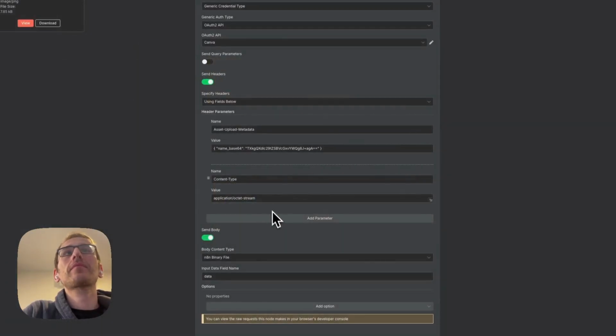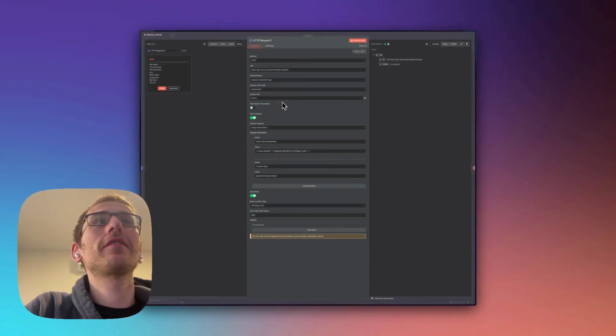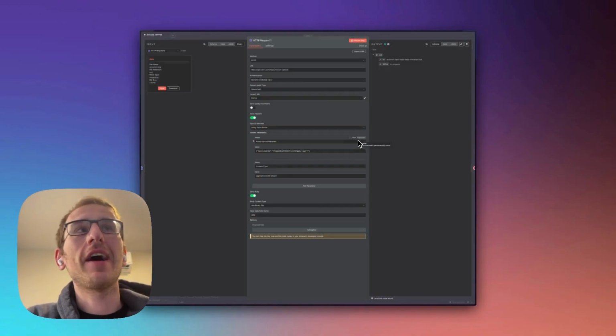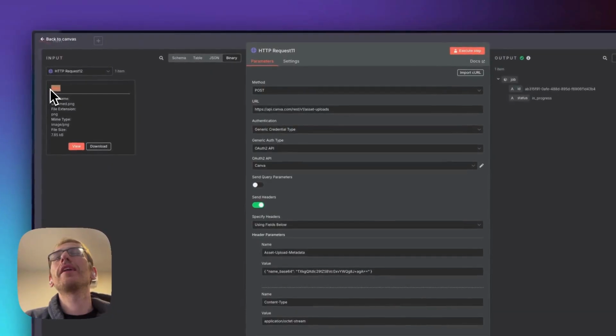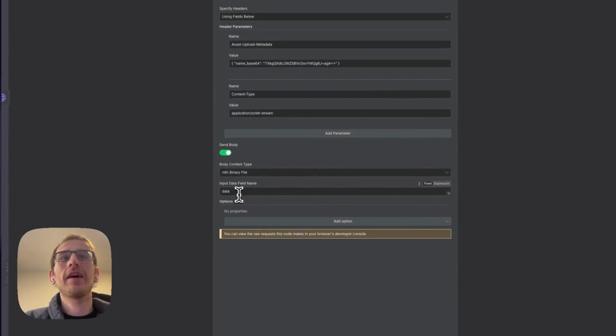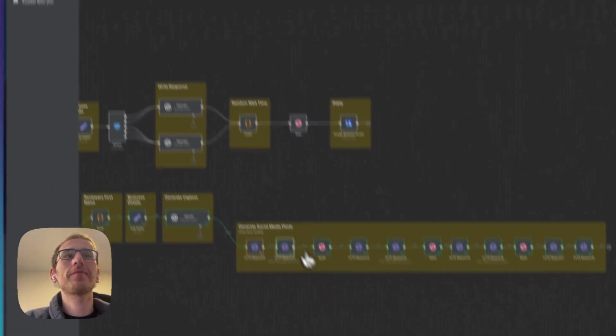Next step is going to be to upload that to Canva. You just need to upload that image into Canva. Now, if you don't know how to connect Canva, I have another video that I will link in the description. It's also in the document that's going to be pasted in the description below. So here we're taking the binary file named data, and that's going right here, and that's going to upload the photo into Canva.